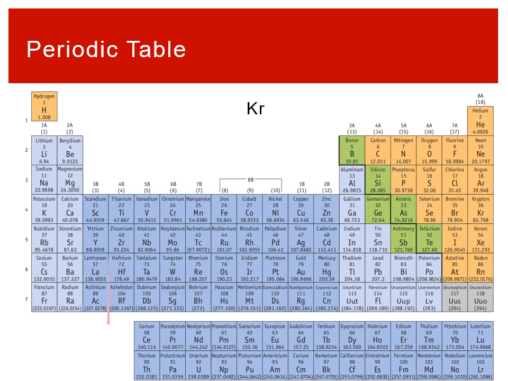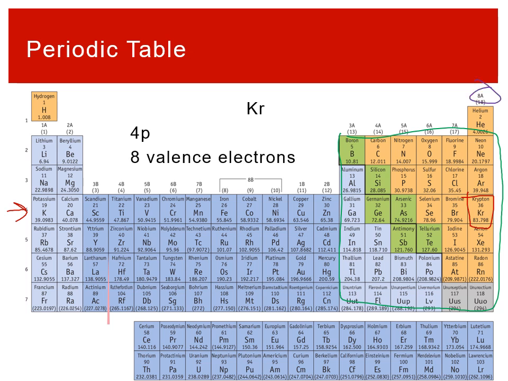Okay, Kr is krypton, right there. For krypton, we want to think about what block it's in. Well, the block is going to be this long trace. That is the p block. So krypton is in the p block of the periodic table, so we know it's going to have p. For p, we then just look at what the period is. It's 4. And so that means krypton is 4p for its highest energy subshell, the last electron that was put into 4p. And then for the valence electrons, it's in group 8A, 8 valence electrons. So Kr, krypton, has 8 valence electrons.